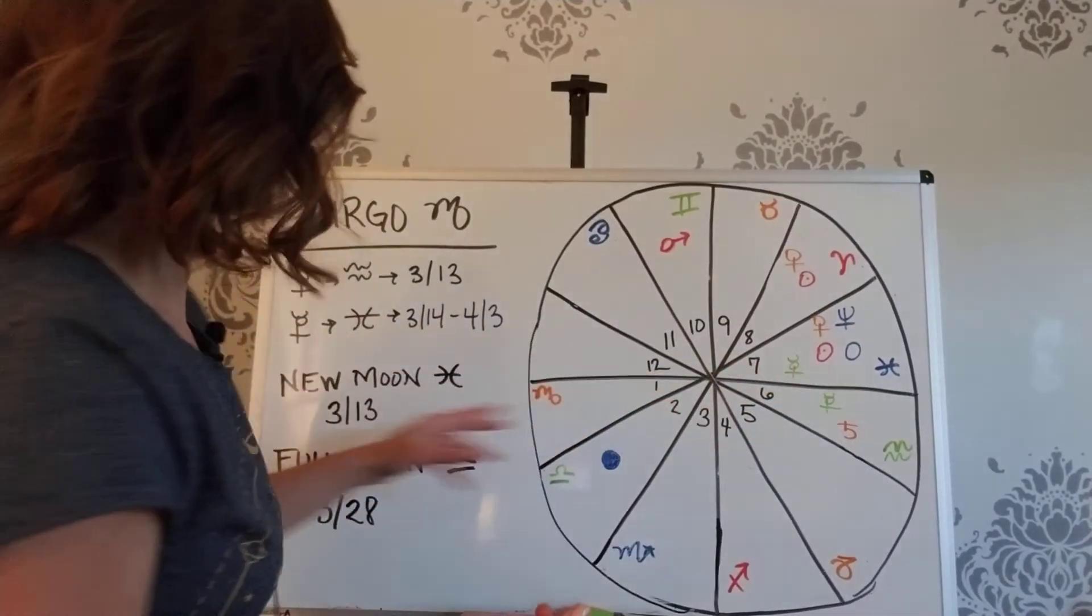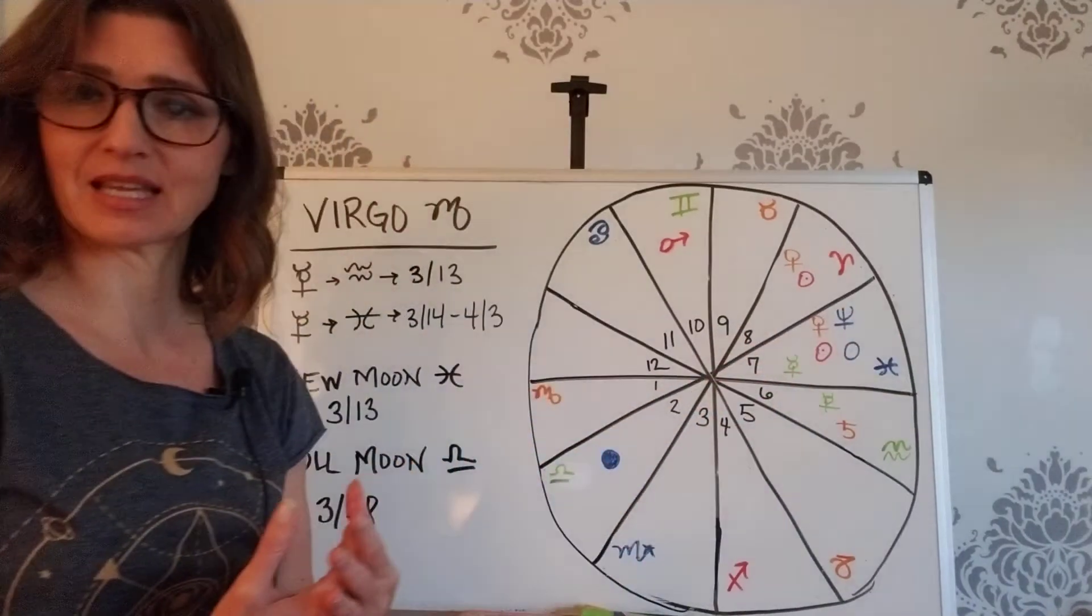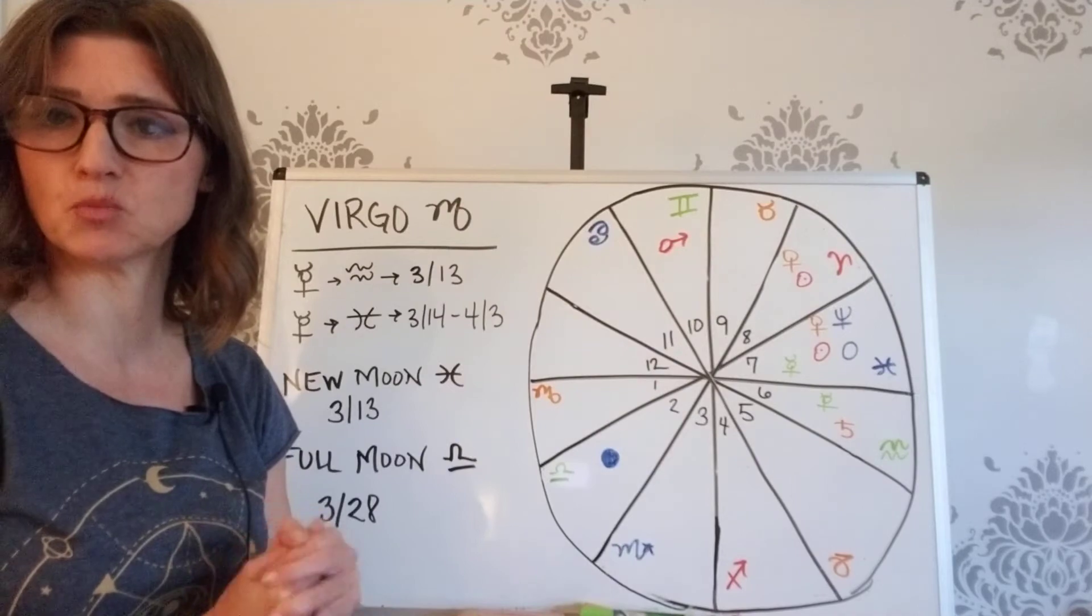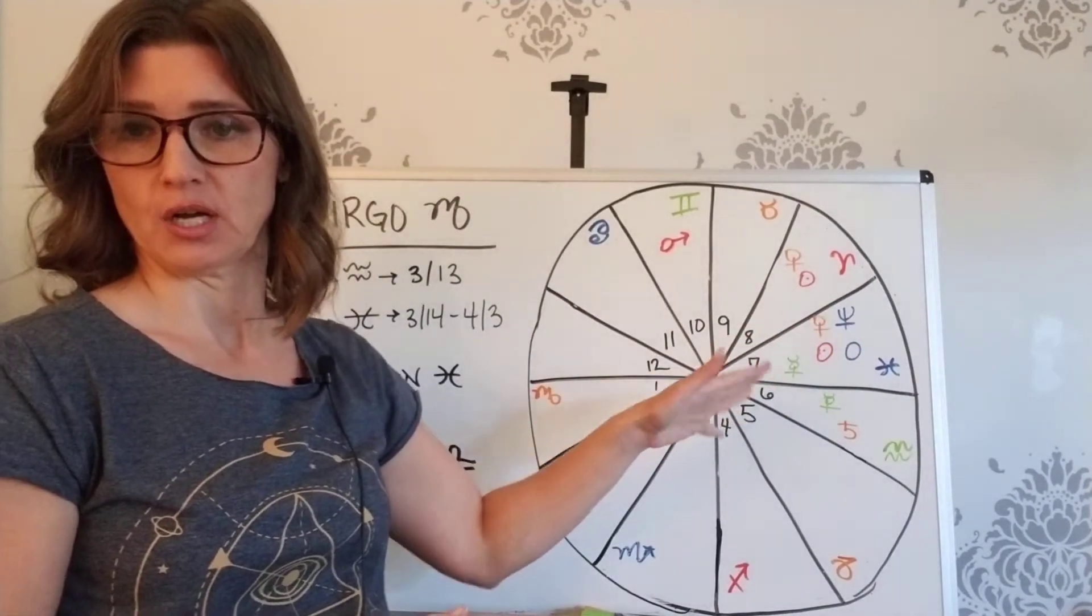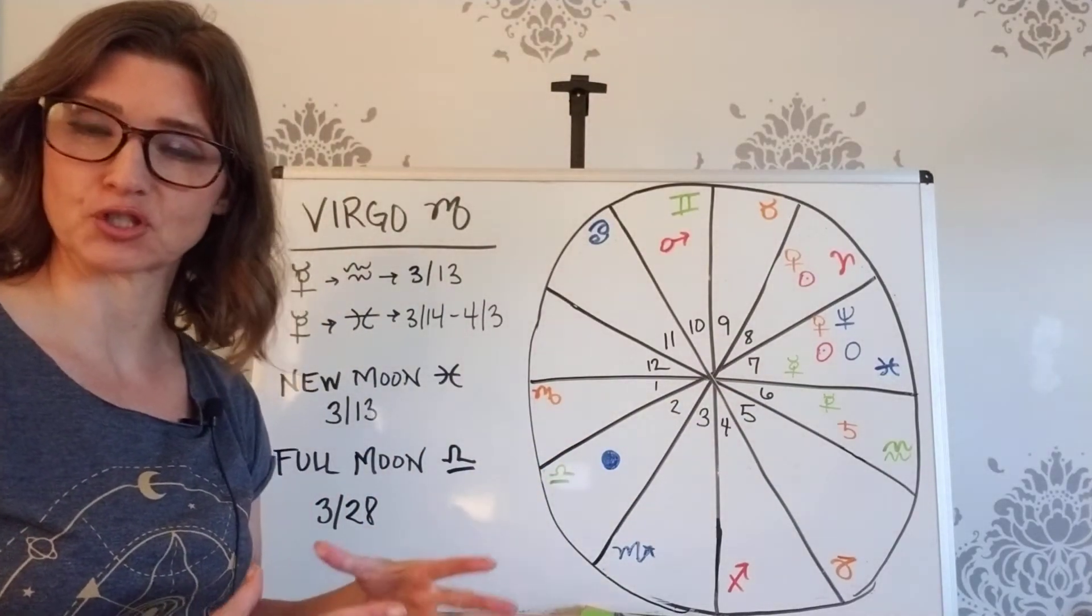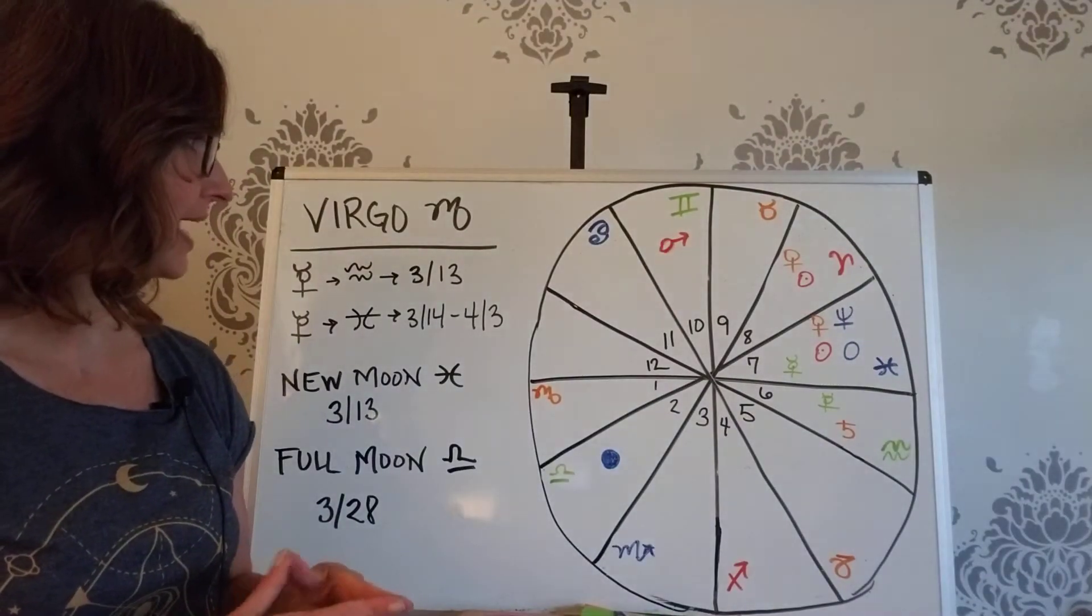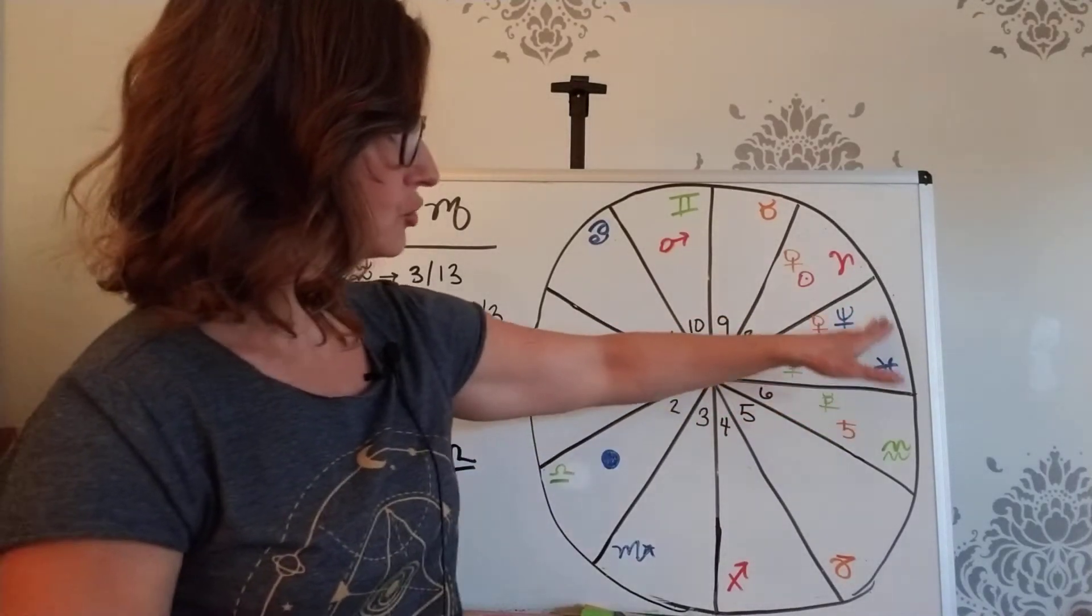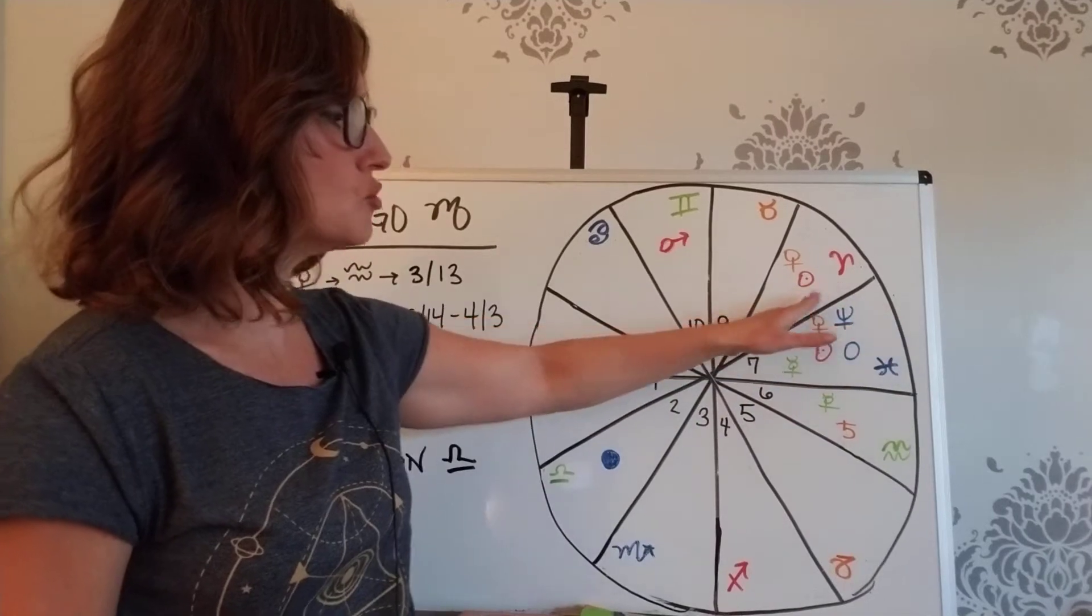Now with Mercury on the 14th to the 3rd moving into Pisces, you're going to be thinking about a contractual partnership and it's a good time to move forward with that. And we've got a lot of positive energy here. And if you want to talk about this contractual partnership, it's a good time to do that. It's a good time to take action in talking about that contractual agreement as a new beginning.